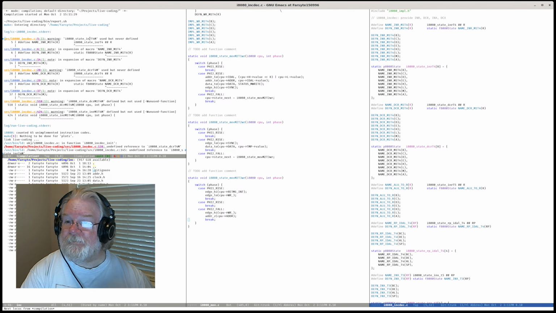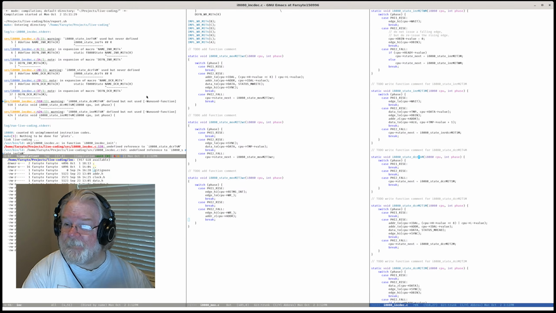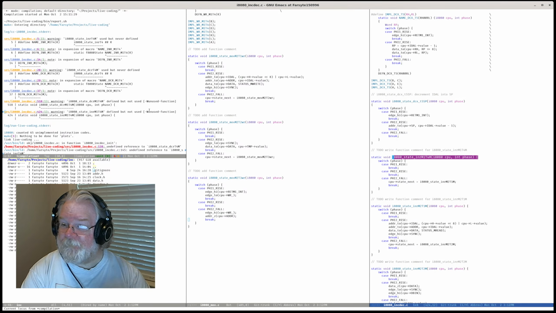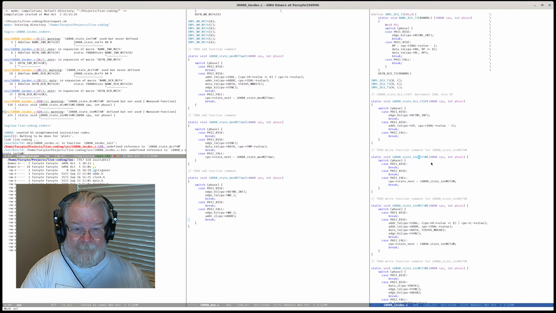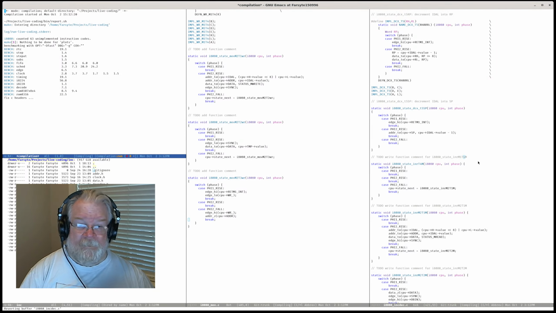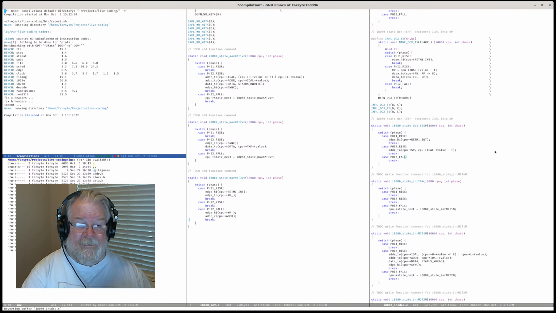Used, never defined, defined but never used. There we go. So the thing is I don't have a T1 in the names here. M1. There. That compiles and runs and reindents, and we are good. So we now have increment memory and decrement memory.